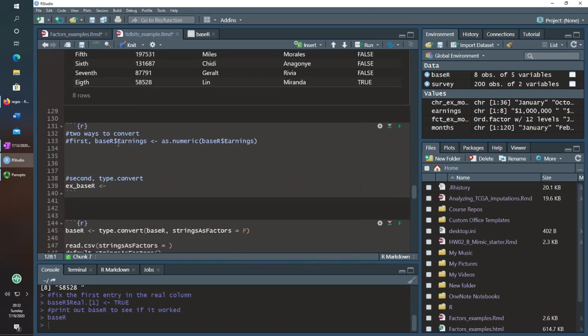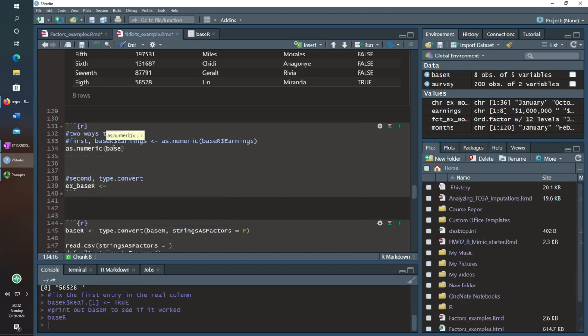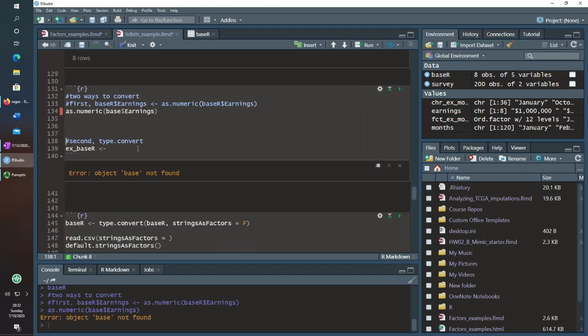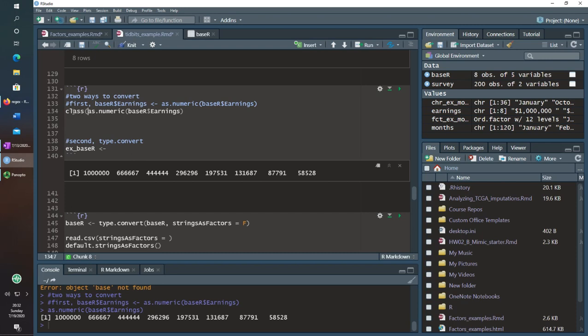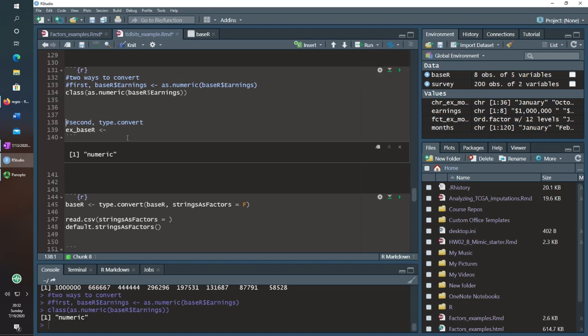So, let me just print out as.numeric, and you can see I have it commented here. The reason we're not actually doing it is because I mentioned there's two ways, and I want to talk about the second way and also a problem that it introduces. I forgot the R in the name. So as.numeric base R, and you can see that it works. It's printing out. It doesn't introduce NAs, for example. And if I do class, even though I just told it to be numeric, you can see for sure that it is numeric.